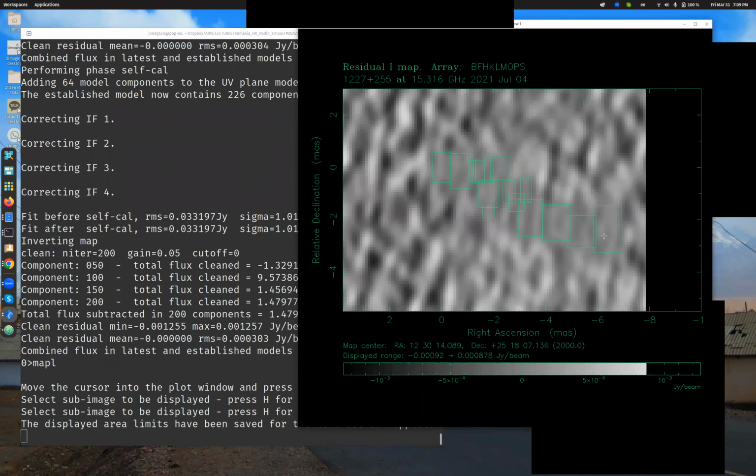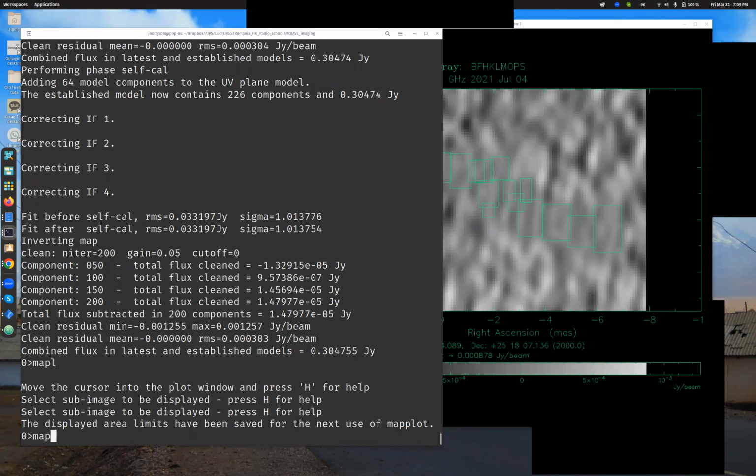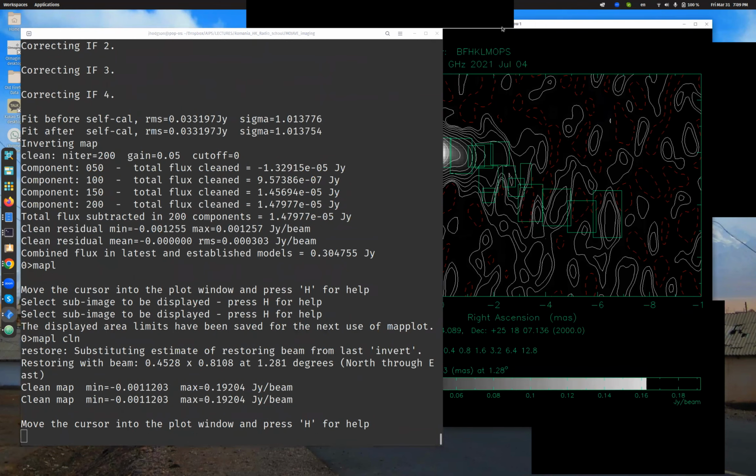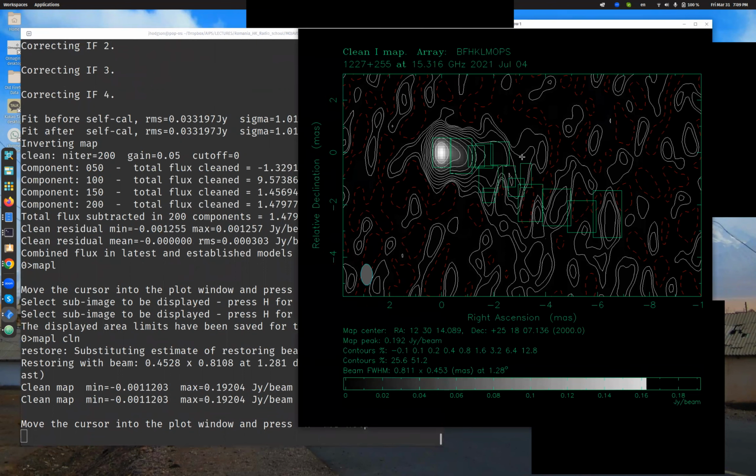And that's usually a good sign that you're doing more or less the right thing. So let's have a look. If we go to the MAPLCLN, still not perfect, but it's all right. It's okay. Maybe something there.